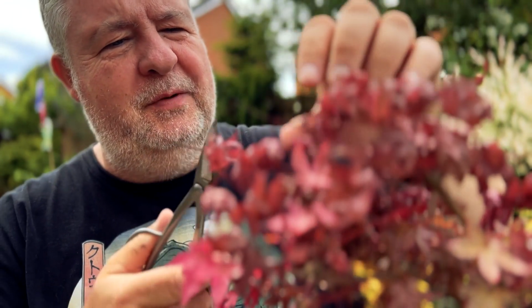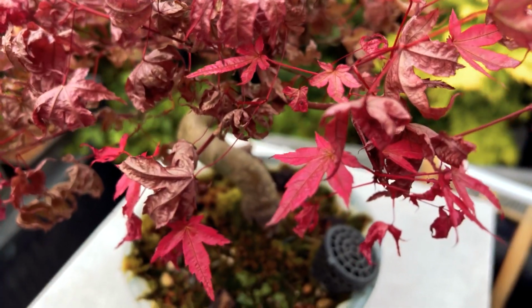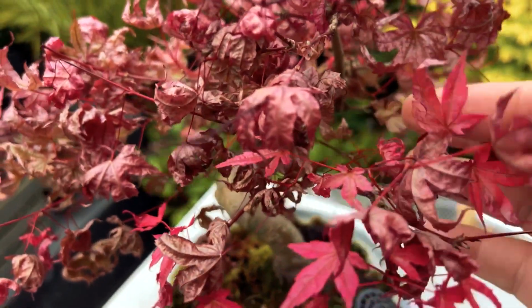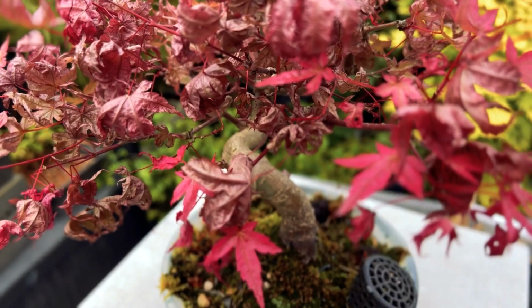And I'm just going to repeat this process throughout the whole tree. Where we've got the occasional fresh leaf that doesn't appear to have been affected by leaf scorch, I'm going to leave those in place. There's no value in cutting those away.